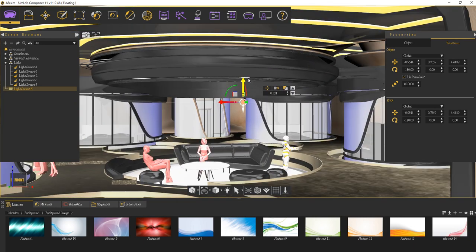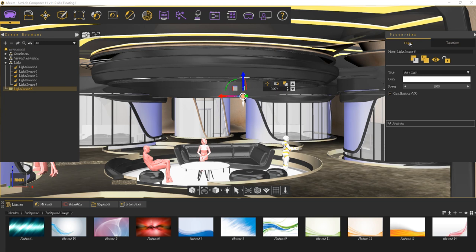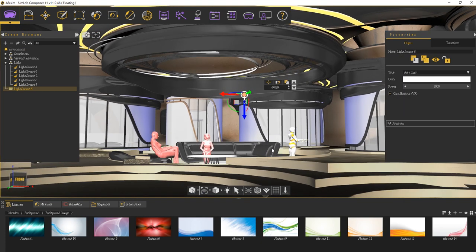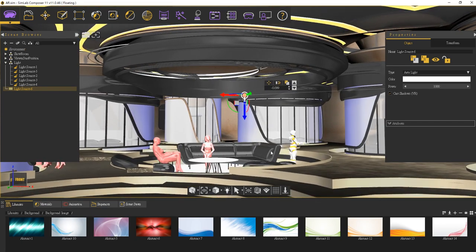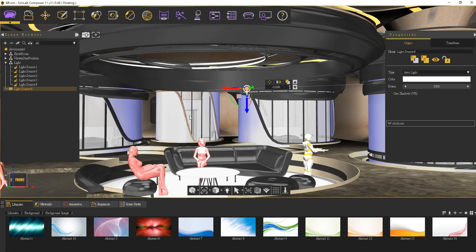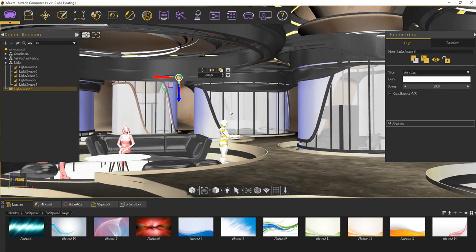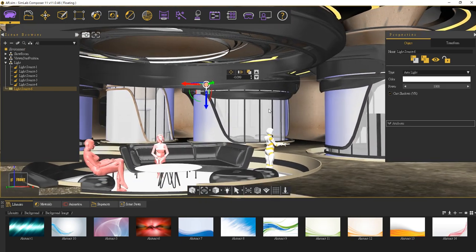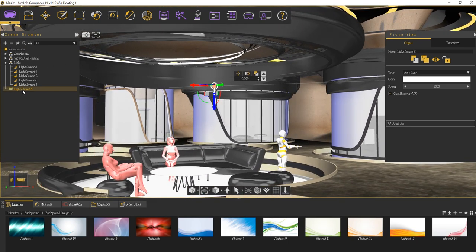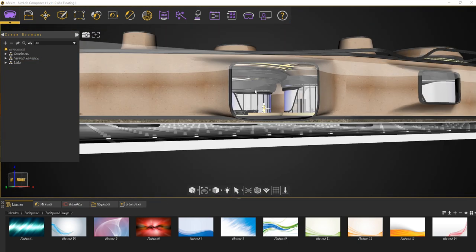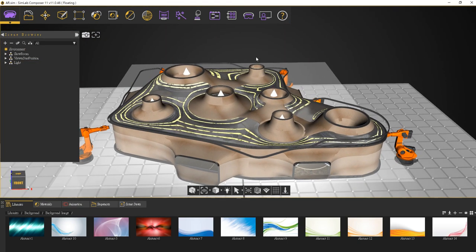So this is the area lighting right here. I'd like to change the power, probably just to 1000 would be quite enough. And for sure it has to cast a shadow. Alright, so I think that's all. I think pretty much finished. For sure there is still some detail change you can do, but I will just keep like this. So let's drag this light to the light group, and finally time to see the result.